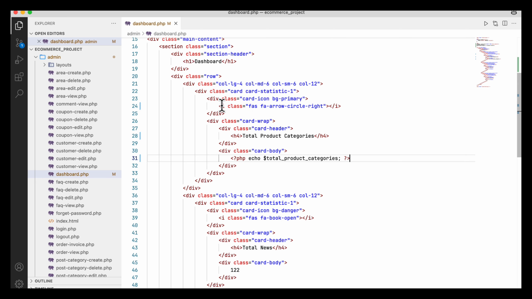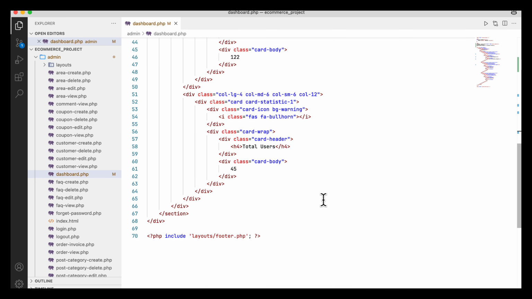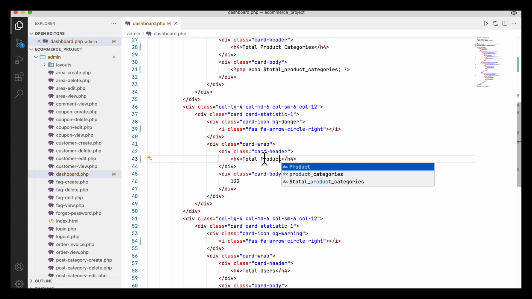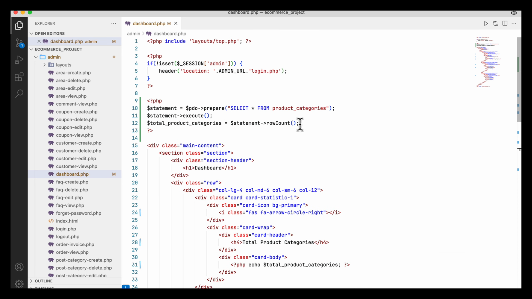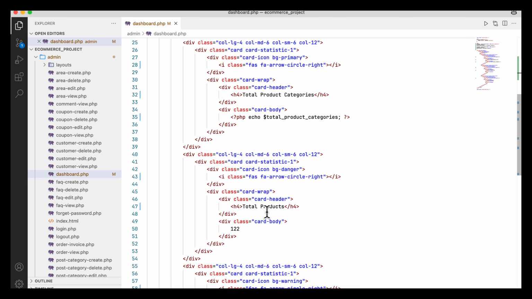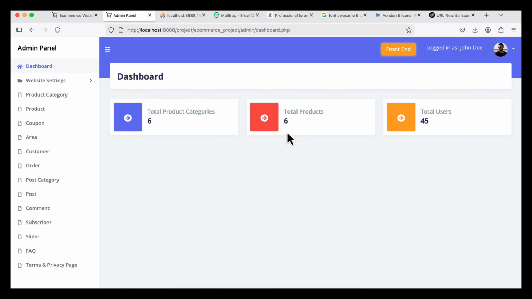So I can use the same icon in all the places, this one, and then I am going to use this one, then this one, and only the data I will change here. So total, here will be total products. And how I can show the total products? So it will be like this, that is the products, and here it will be total products equal to this, and here I am going to write, that is the total products. Now if I refresh, you see total product 6.